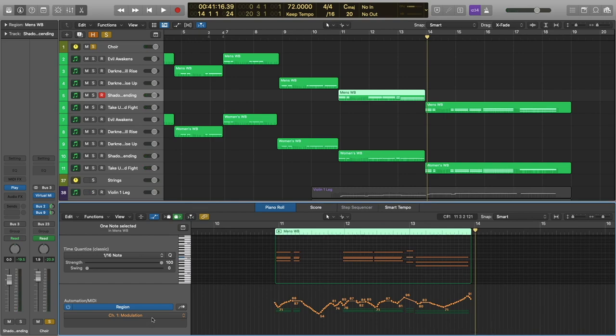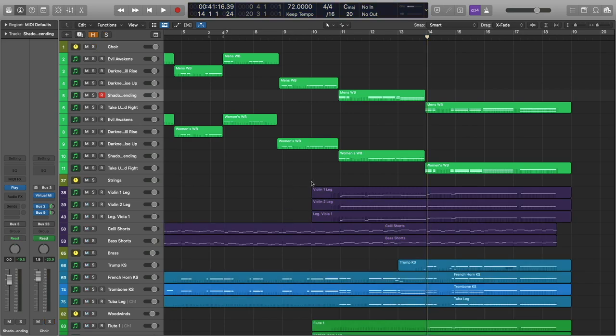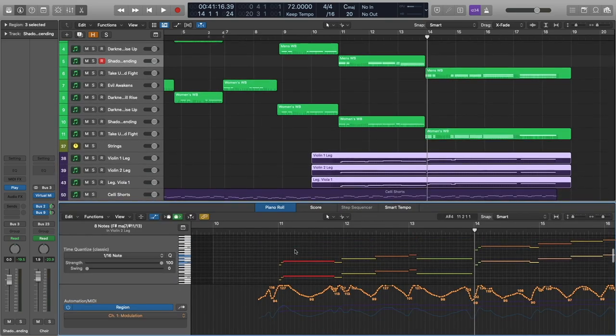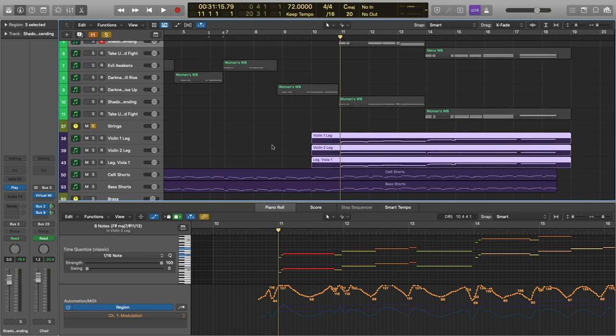Your modulation data and expression data here is also going to be important. You want to get those swells sounding nice and natural, and in this case you also want them to have some power. In this section, we've also added a melody line in the high strings. I'm just doubling the violin two and viola — which is typically something I really wouldn't do, but in this case I didn't really have another job for the violas, so I just had them here supporting the violin two in the first octave of this melody.